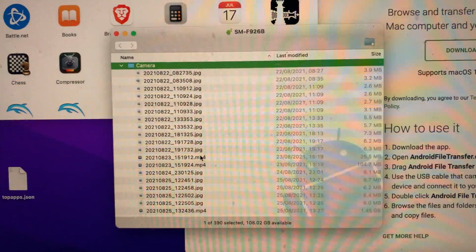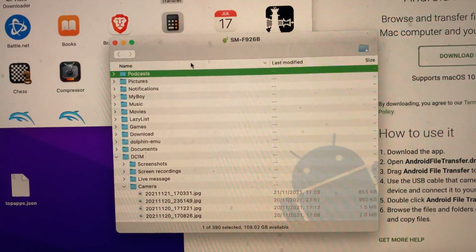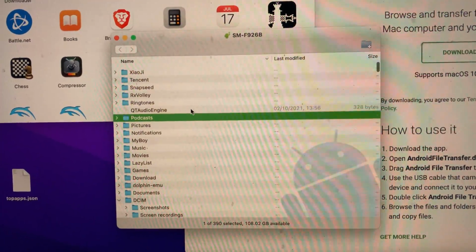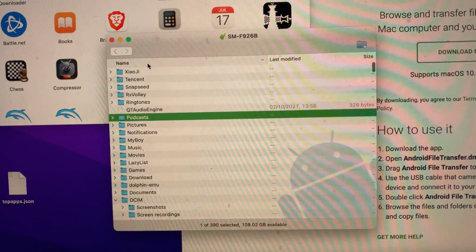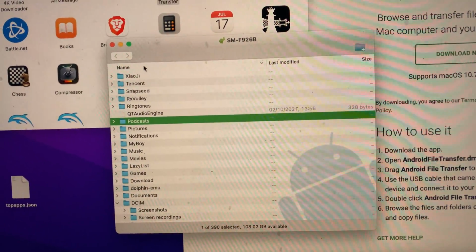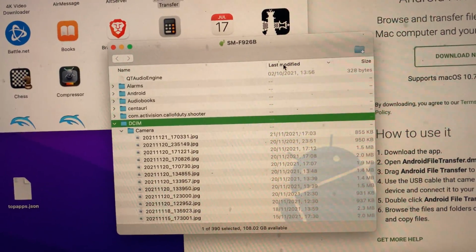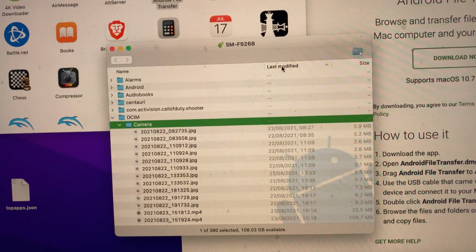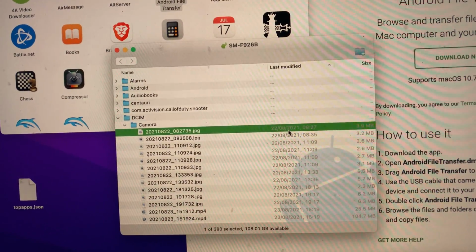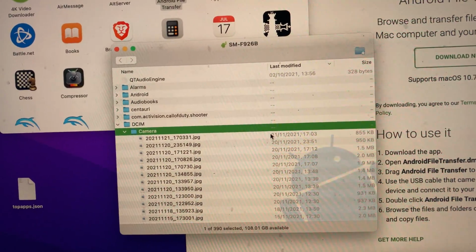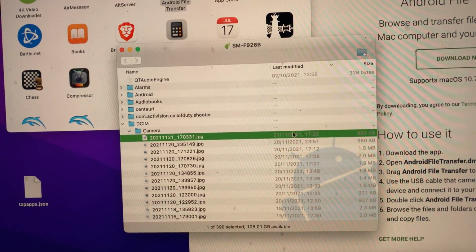You have the filters, so you can sort by name by just clicking on this. You can see what it's doing is starting with reverse alphabetical order and then alphabetical order. Then you have the last modified here. What this will do is filter all your files by the last modified. So you can see the latest file is the 22nd of November. If I do this again, you can see the 21st of November, all that good stuff.